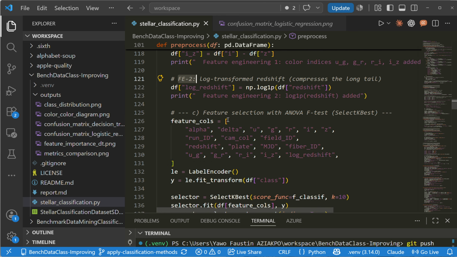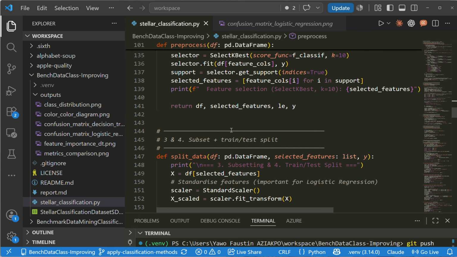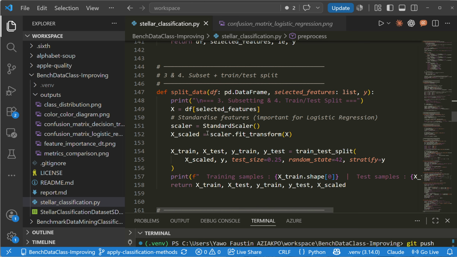So apart from that, I will show the result of feature selection, and after that I'll be talking about subsets, and this is where I define the function to split the data.